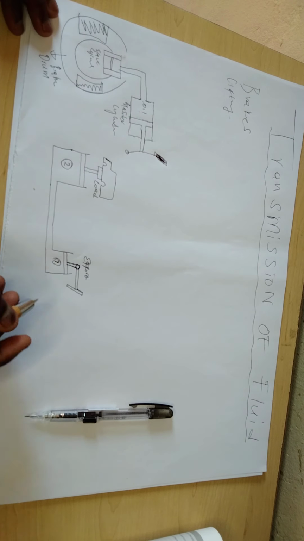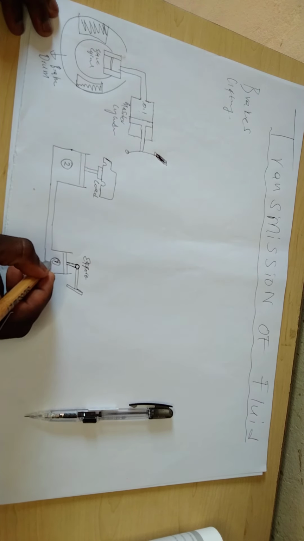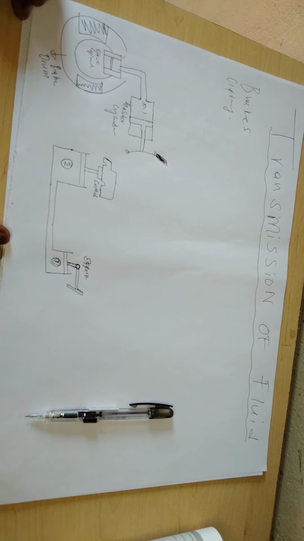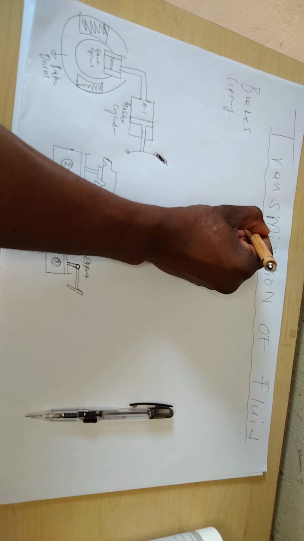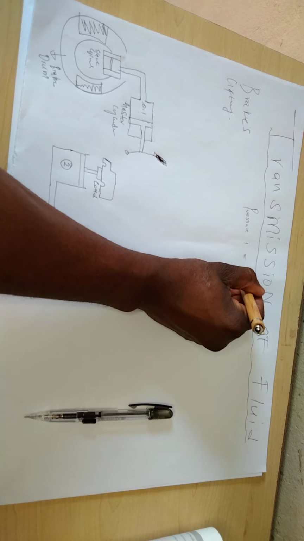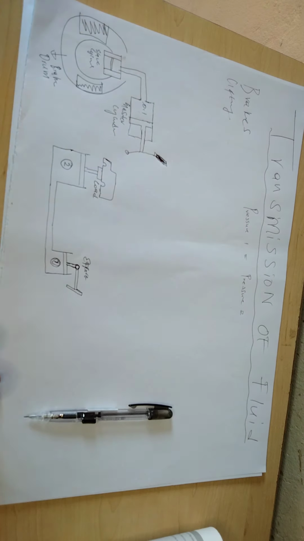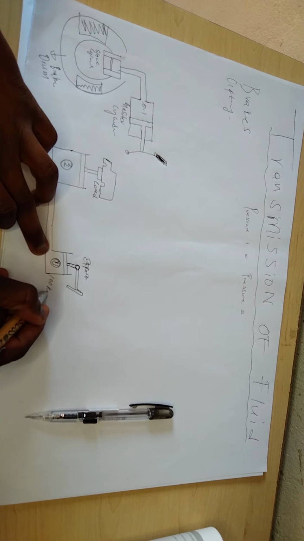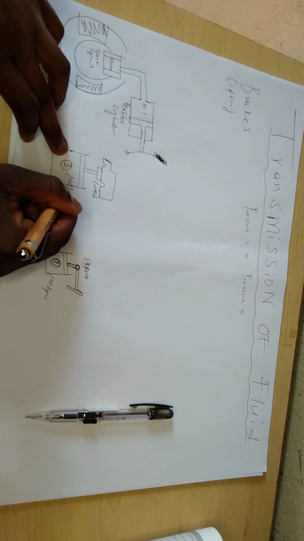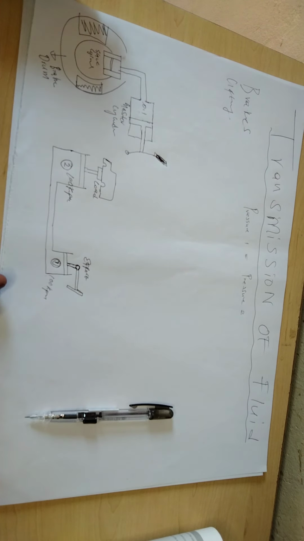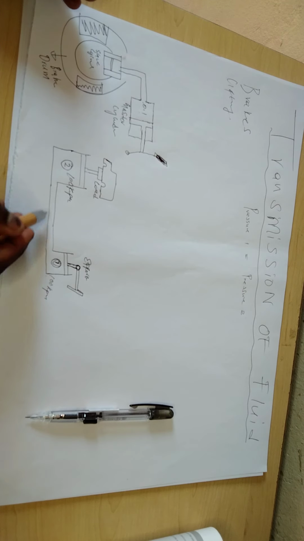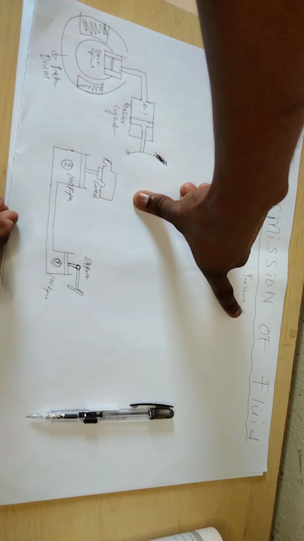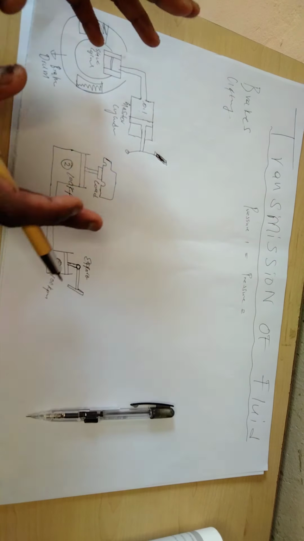I need you to be aware of something first, that when you have pressure at 1 and pressure at 2, your pressures will always be the same. This is one thing that you need to know. So we know that pressure 1 is equal to pressure 2. We know that the pressure that you exert here, if it's 100 kPa, you need to know that even here 100 kPa will apply. Remember, Pascal says that pressure will be the same across all what? All surfaces. So this is what we're going to receive from pressure 1 and pressure 2. I hope we all can understand this.